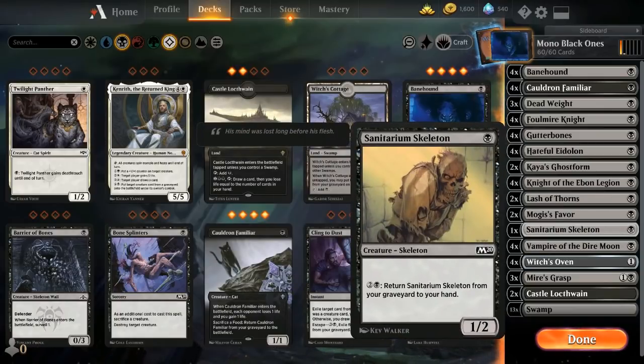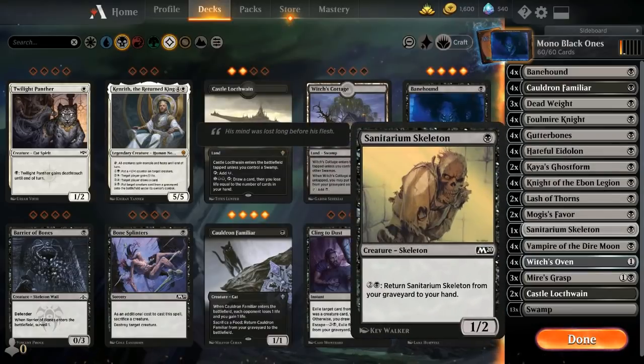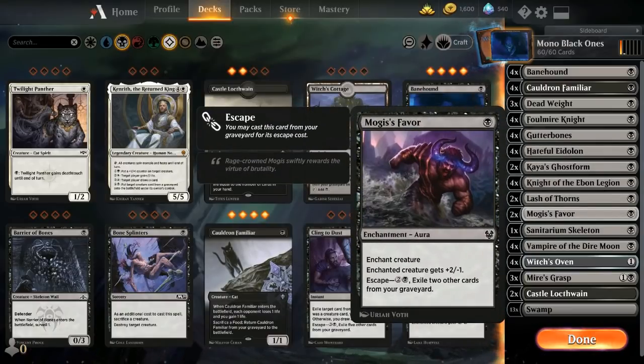And Sanitarium Skeleton, sort of a 5th copy of Gutter Bones with reverse stats, but just another way to use our mana if we have extra mana, because I want to play out of the graveyard as much as possible. Not only do we want card advantage off of things like Hateful Eidolon, but we also want to be able to do stuff on turns where we otherwise draw dead. So Gutter Bones, Sanitarium Skeleton, Mogus's Favor, they all give us a way to play out of our graveyard on turns where, you know, we just really don't have too many cards in our hand and we played out.